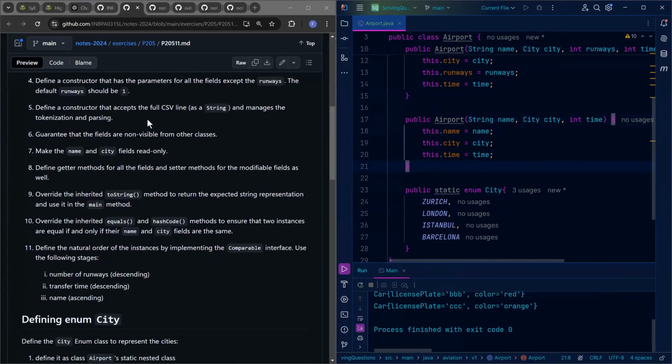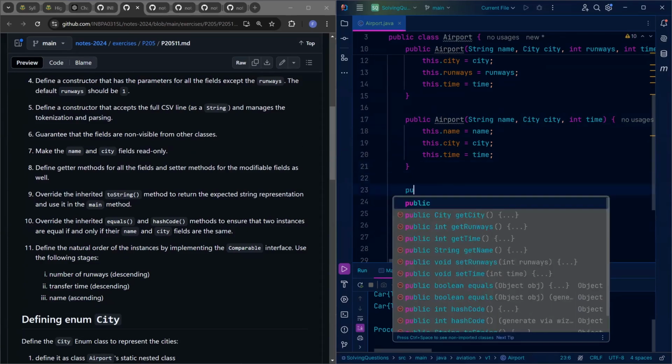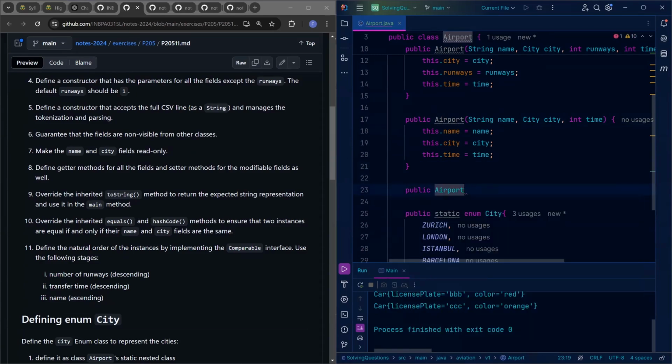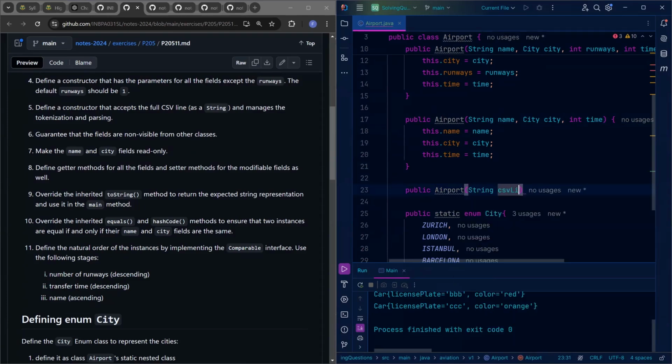Define a constructor that accepts the full CSV line as a string and manages the tokenization and parsing. Okay, so this one takes a string CSV line and it manages the tokenizing and parsing.